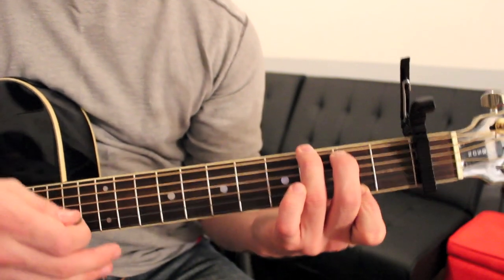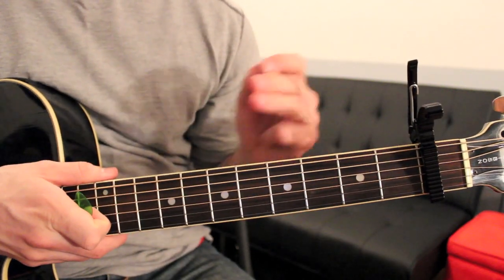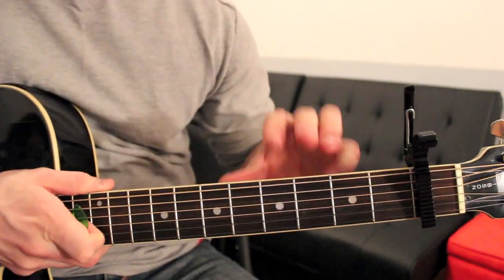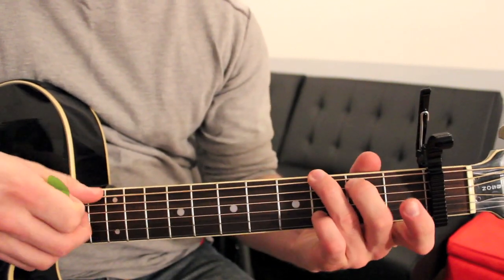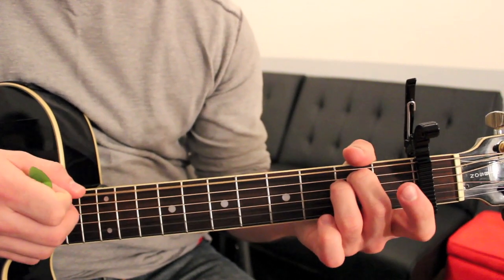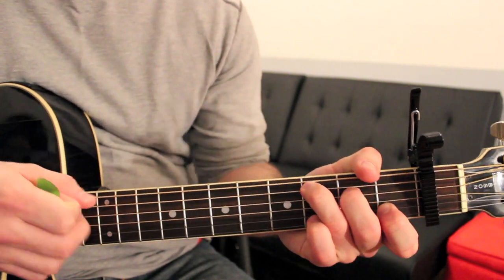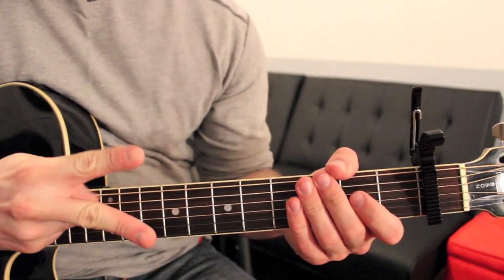Okay, so it's all stuff we've done. Now we're on to the second chorus. The second chorus is twice as long as the first chorus. So you're gonna play G, D slash F sharp, E minor, C, G, four times instead of two times.